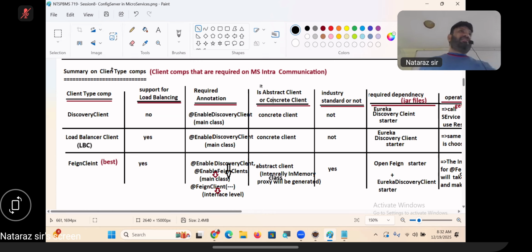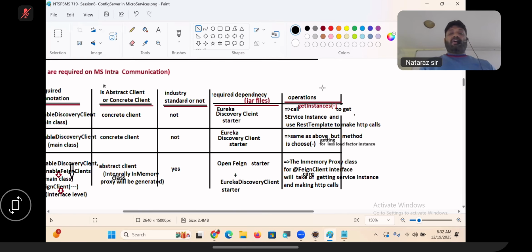Abstract means you are just declaring methods, you are not writing the code. That is called abstract client. Concrete client means DiscoveryClient, LoadBalancerClient. We are developing the entire logic on our own. Is it industry standard? No. Required dependency: Eureka discovery client starter.